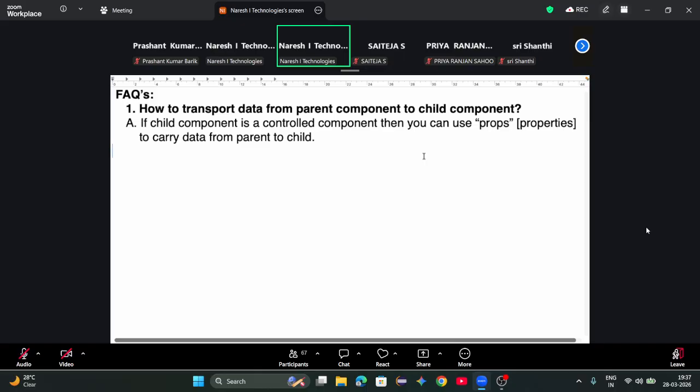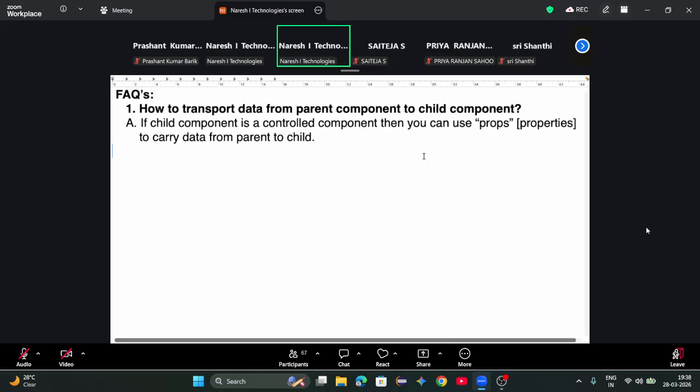But in interviews, the question is like, if the child is not controlled, it is an uncontrolled component. That means it will not accept any properties from you. Then how will you send data to the child?